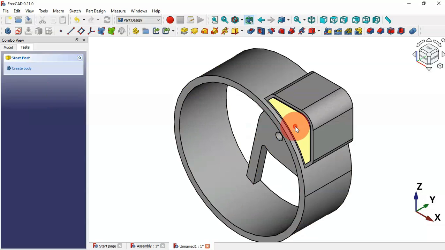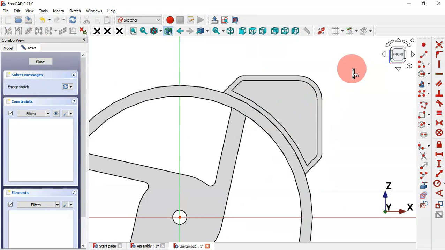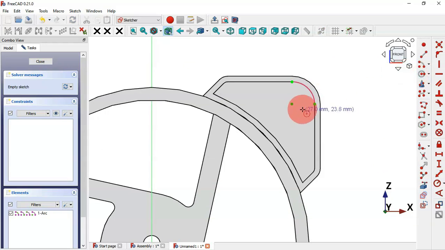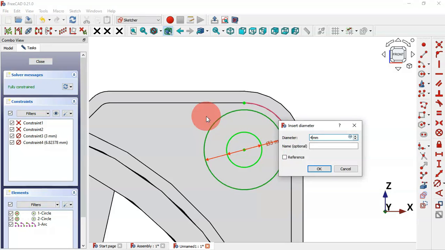Okay, and now select this face here and create a new sketch. Okay, what you'll do first here is to extract this edge here to get the center point of this fillet. Select the external geometry tool, extract this edge, and now select the circle tool. Click on this point here and draw these 2 circles. Okay, and now click here in this tool and select this option here, constraint diameter. And for this circle here, we'll set a diameter of 3, and the circle here 4 millimeters.